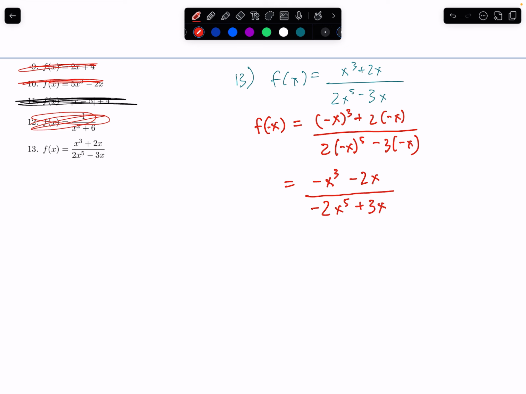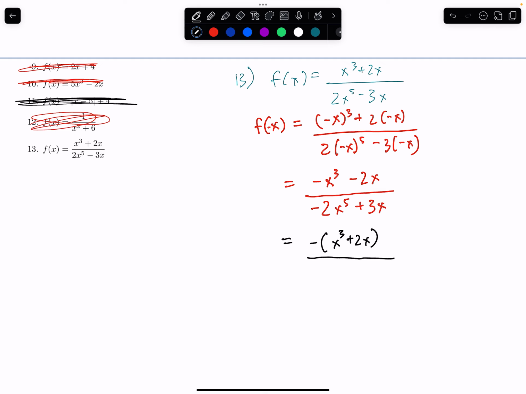Earlier you guys saw me use a little trick where I was just comparing all the signs. That's not going to work in this case because I have a fraction. So you've got to do some simplification before we can accurately compare. We want to try to factor out whatever negatives we can. I'm going to do the next step in black so I don't get mixed up with the previous one. Check this out, guys. See how these are both negative? I can factor out one of those negatives and make this negative on the outside, x cubed plus 2x.